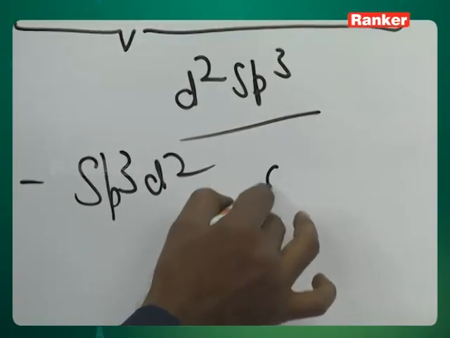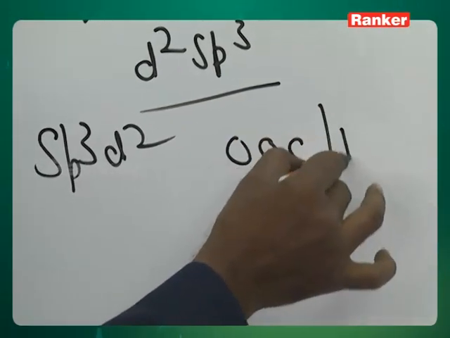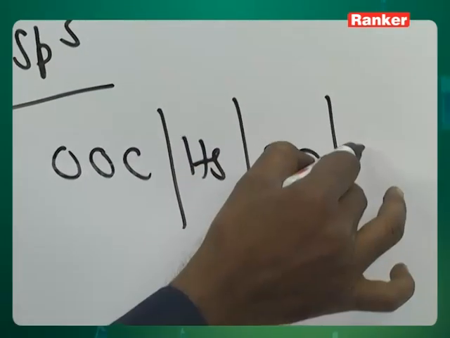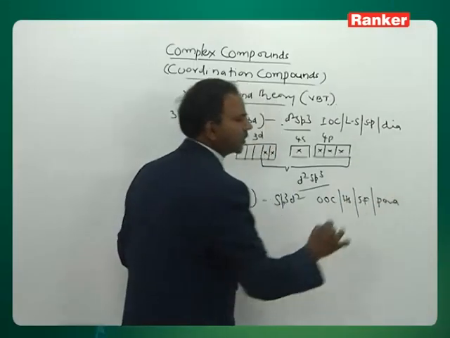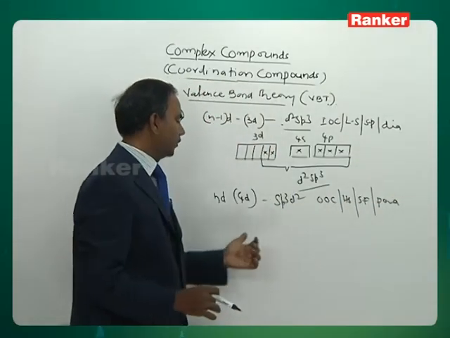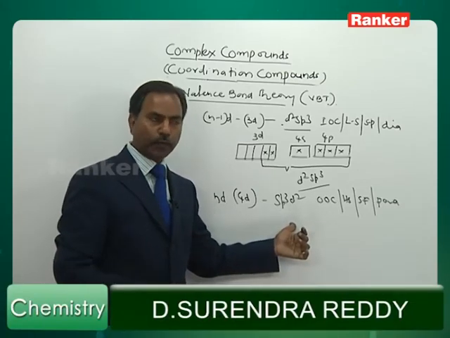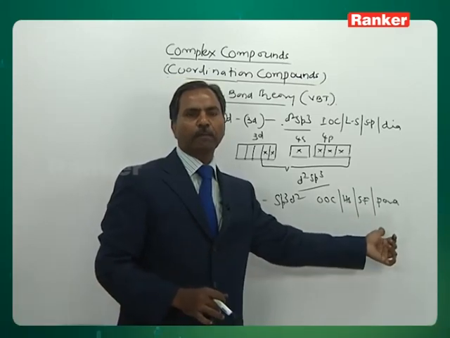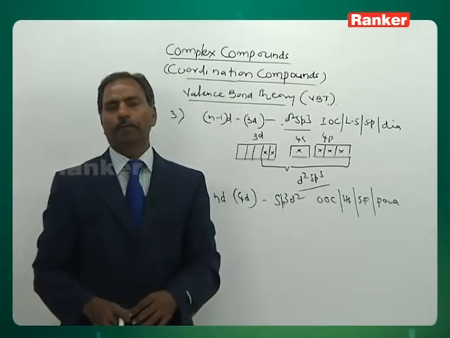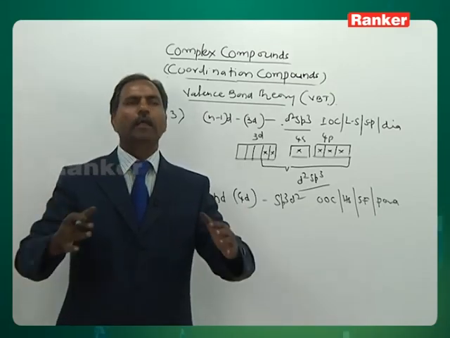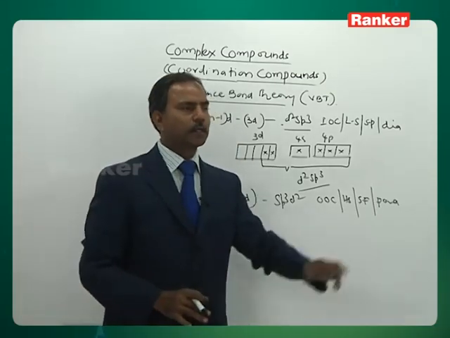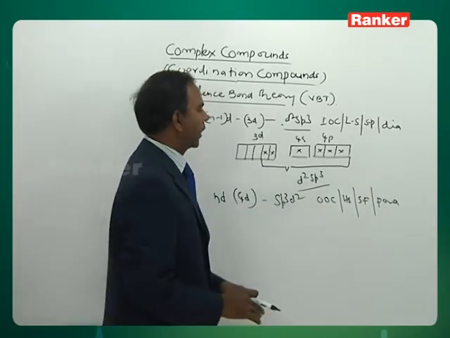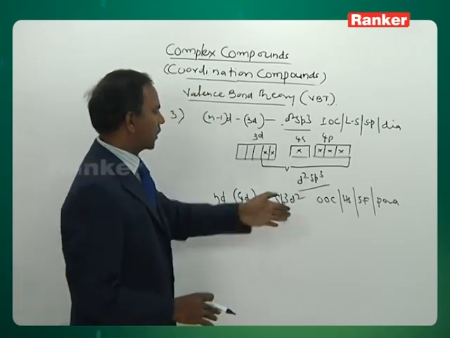The complex is, you can say, outer orbital complex, or you say high spin complex, or spin free complex. Definitely there is no pairing of electrons. The complex is paramagnetic. Outer orbital complex, sp3d2 hybridization, high spin complex, spin free complex, and once the electrons are not getting paired, unpaired electrons are remaining in the complex, that particular complex exhibits paramagnetic property, therefore it is paramagnetic. The same diagram, how to represent in this outer orbital?